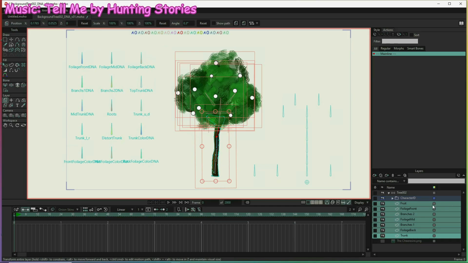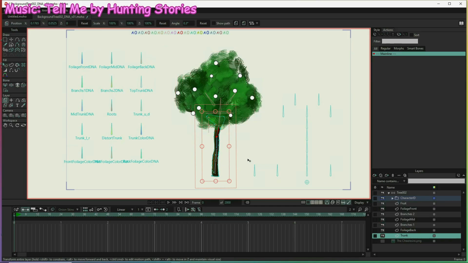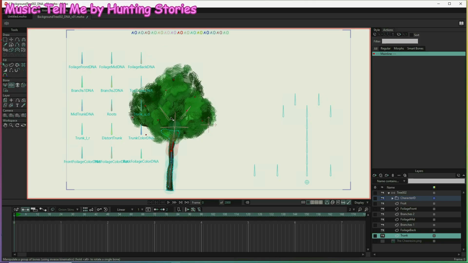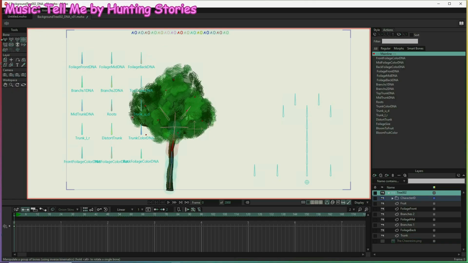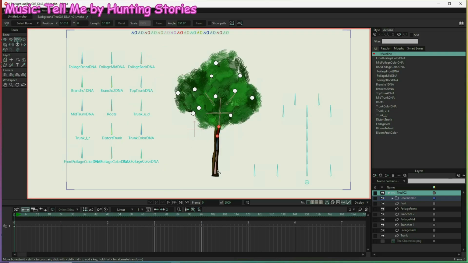Alright, so now we begin assigning to the bones. Now, because I've copied this from the already scaled system, yeah, something's wrong here. That bone should not be moving there. So let's fix that. This bone.